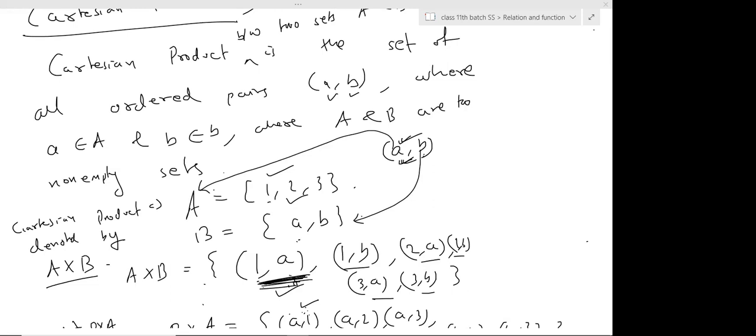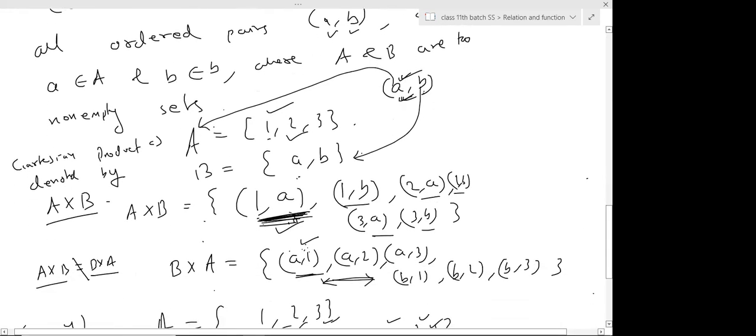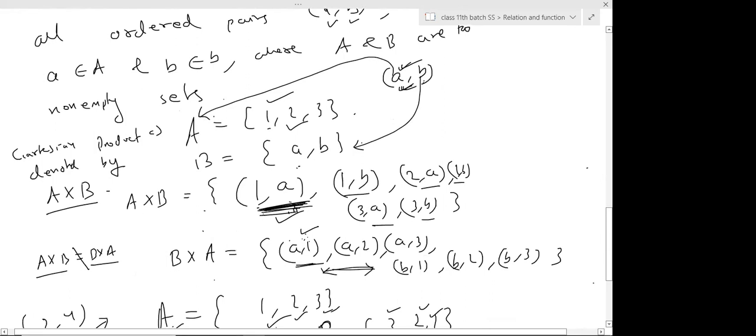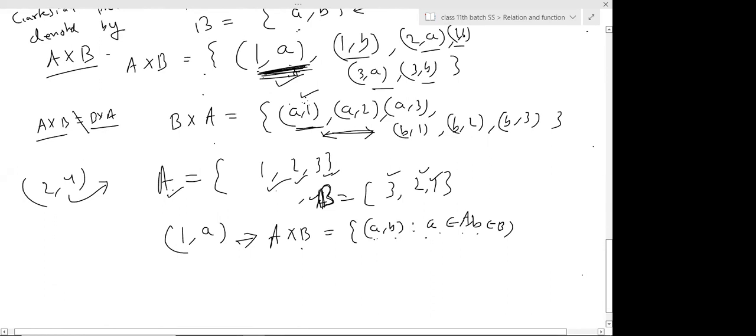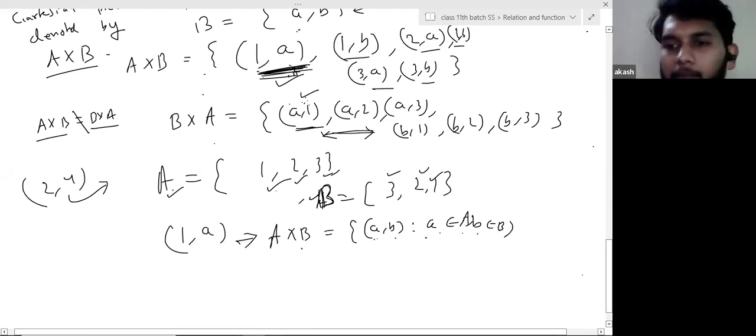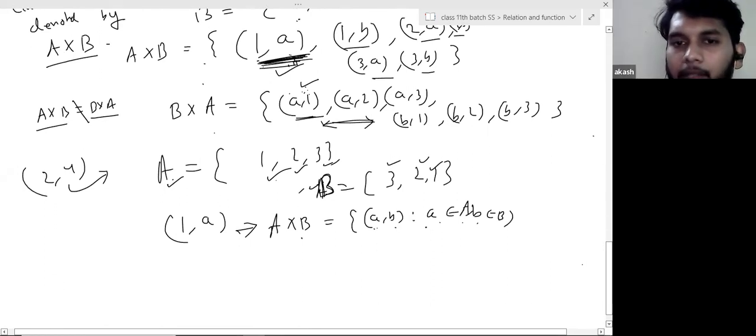So writing the cross product answer is a little long. If you have 6 or 7 elements, it'll be really long. Is there a way, like a diagram or something, like we had Venn diagrams in sets? Is there a diagram like that in this? Right. I'll explain the diagrams later. Don't worry, we'll go to the diagrams also.